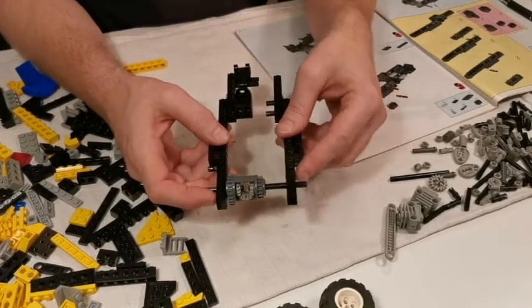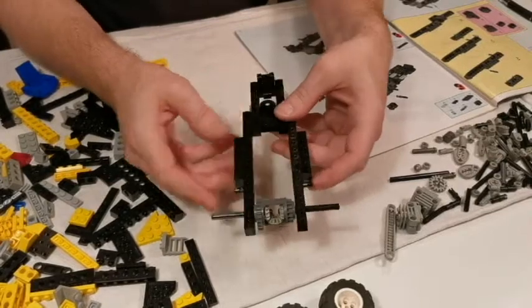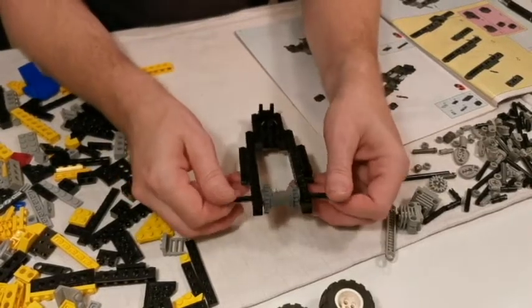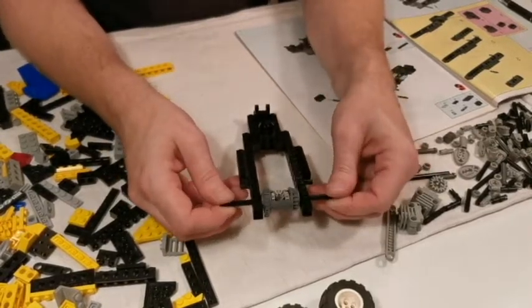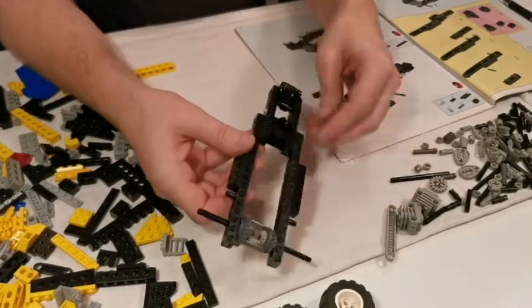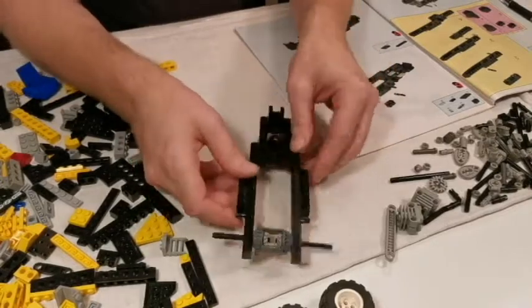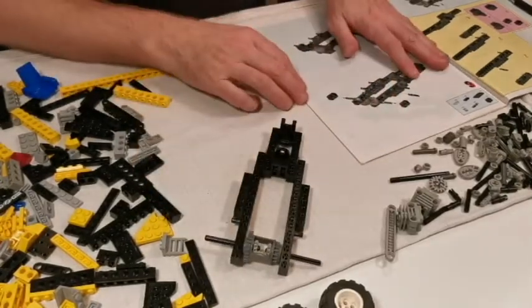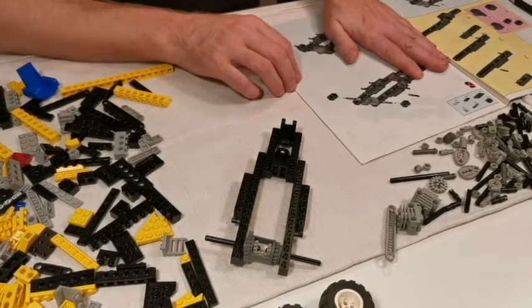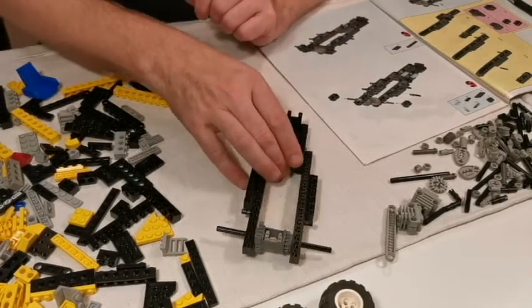And we can put this on. Oops. There we have it. With a working diff. And this one on front. Yes. That is 1, 2, 3, and 4. On to picture number 5.